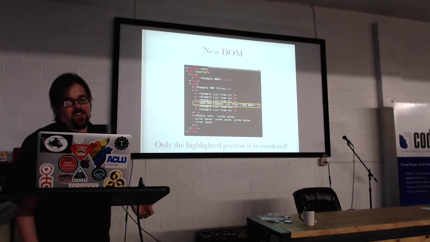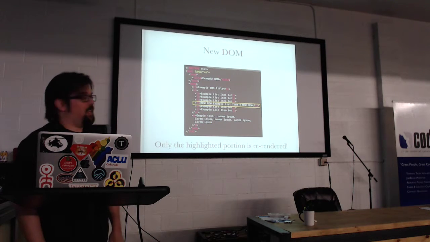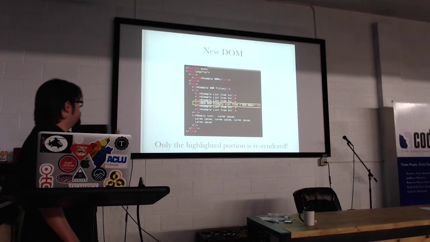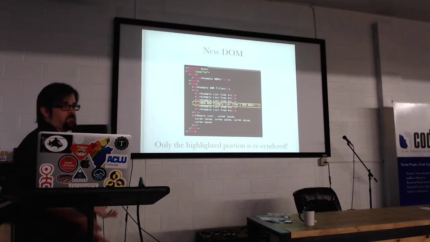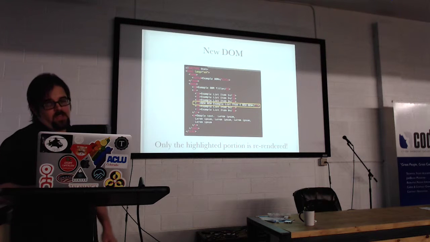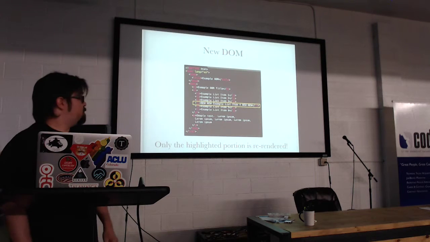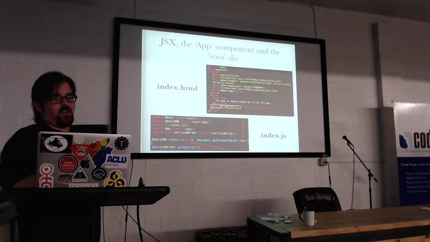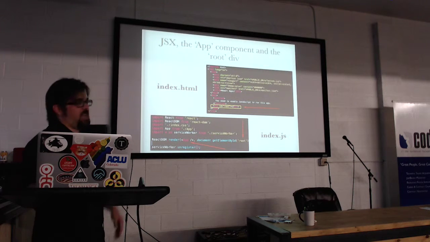This is what makes React powerful. It can react to user changes a lot quicker because the page doesn't have to go through a full refresh just to change one little bit of information and everything else stays the same. And React is built specifically for that. And it does this via a syntax called JSX.